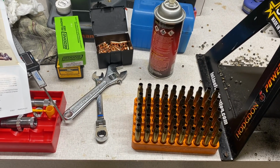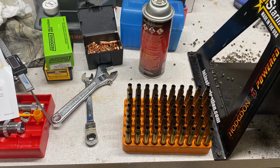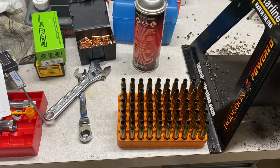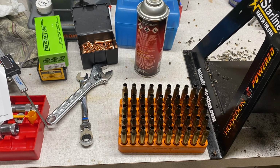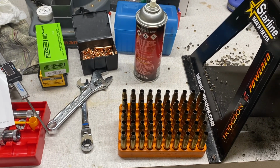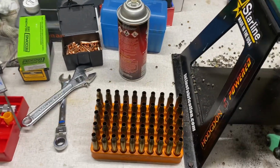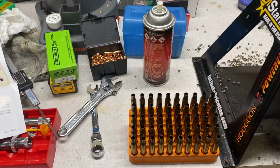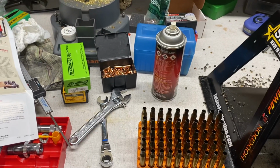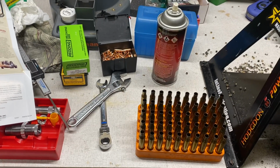If I'm sitting here watching PRS guys or benchrest guys talk about the way they do everything, and I feel I have to do everything the exact same way, but I'm just going out to shoot hogs or whitetail deer at 150 yards, well, you could probably get away with not doing some of those things and still achieve really good results. And it's going to fit your need perfectly. If you shoot 1.5-inch groups at 100 yards and kill 5 whitetail this year and make good shots on all 5, then what does it matter, right? That's kind of where I stand on all of that. But that's it.